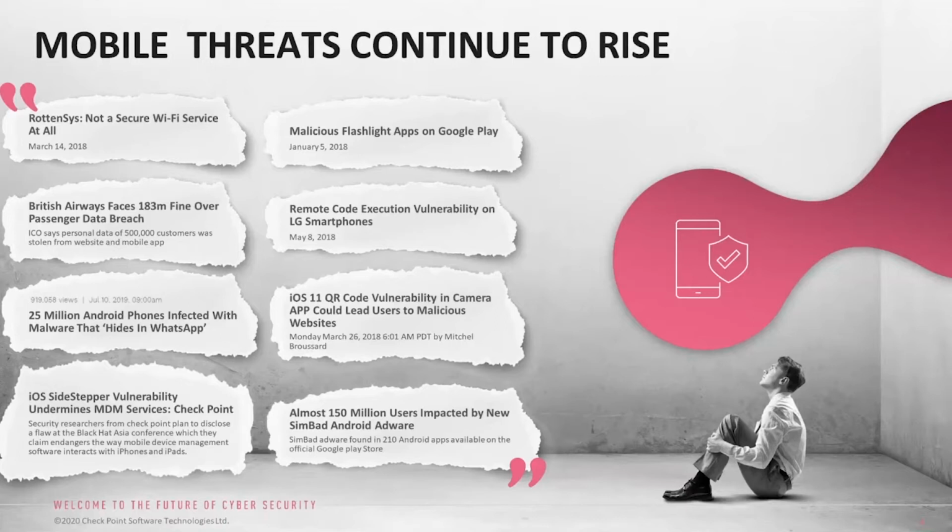That's iOS and Android, because we do see a lot of attacks on iOS as well. As we can see here, some of these are actually found by Check Point Research, and we're seeing a lot more vulnerabilities come through. We're seeing a lot more adware on mobile. We're even seeing techniques now that come through your MDM and then start infecting devices that way. So there are a lot of vulnerabilities on these platforms, but businesses haven't stepped up to the plate to protect their own corporate data when it's being accessed on a mobile device.